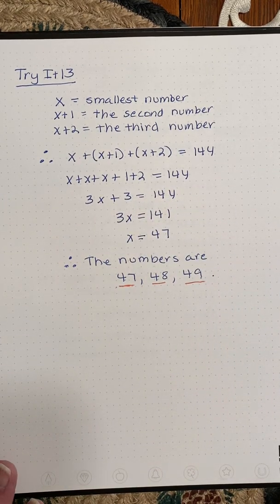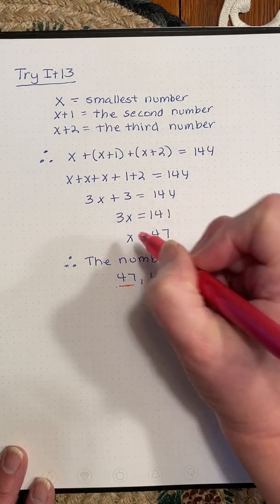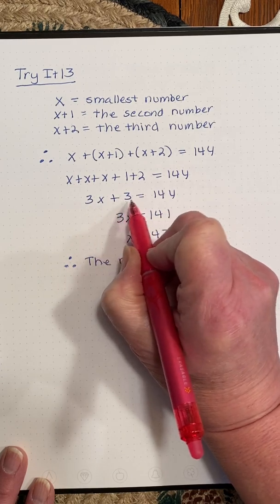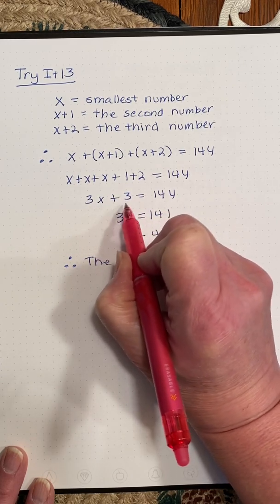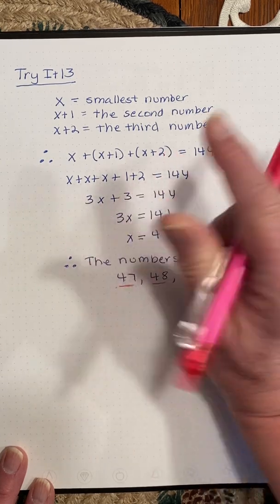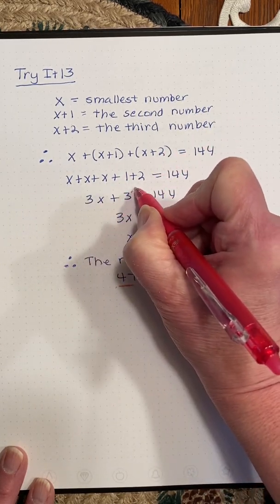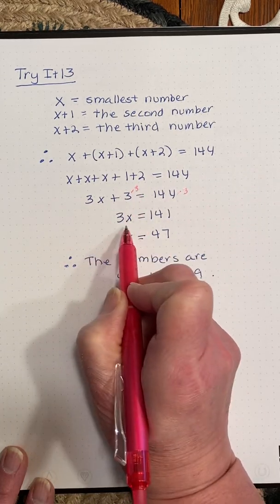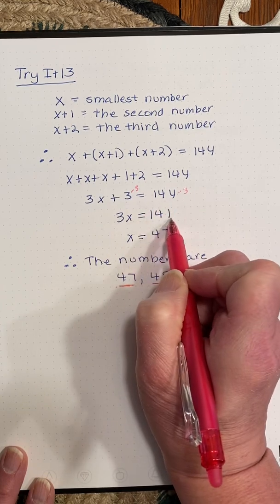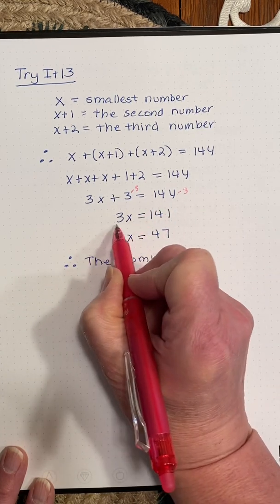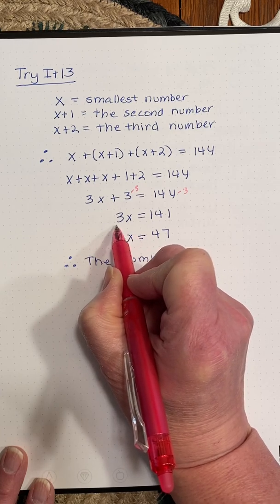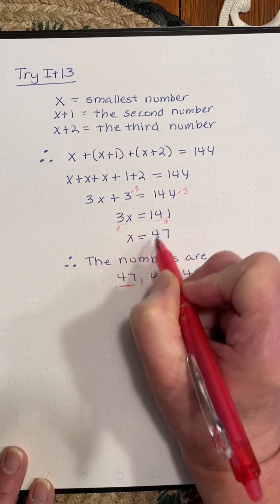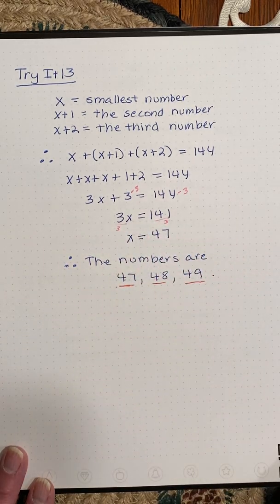Now I work to even out my sides, remembering that I'm working down to x. So the first thing I do is get rid of the extras that are in there. So I'm going to save this for last. To get rid of a positive 3, I just partner it with a negative 3. That eliminates this, leaves me with 3x. 144 minus 3 is 141. Now I further do some calculations to just isolate x. So I'm going to divide through each side by 3. That leaves me with x is 47.